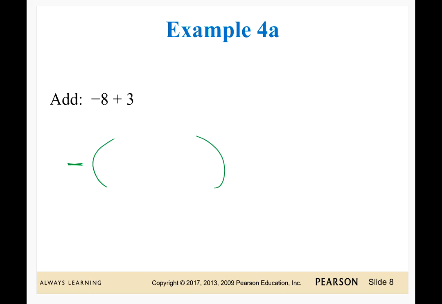So notice when they had the same sign, we were adding their absolute values. Now that they have different signs, we are going to subtract their absolute values. And when you subtract the absolute values, it's really important that the large number goes first. So -8 goes first and 3 goes second. And by large, I don't mean smaller or bigger. I should probably use better language. Okay, by largest, I mean it has the greatest, what we call magnitude.